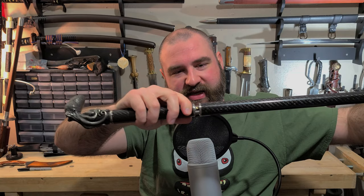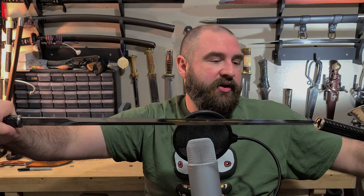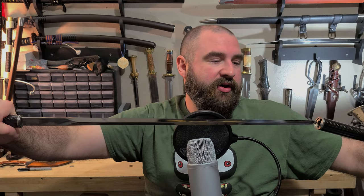It's got a little bit of play and it rattles a bit. To be honest, if someone saw me walking down the street twirling this thing around, I don't think there would be any doubt at all that I was walking around with a sword — it's not the most inconspicuous, but it is kind of cool looking. They also offer a much more expensive hardwood version, but since I was just buying this for the aesthetic value, I went with the cheapest I could get, which was the carbon fiber munitions grade.